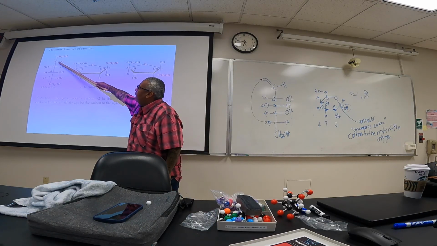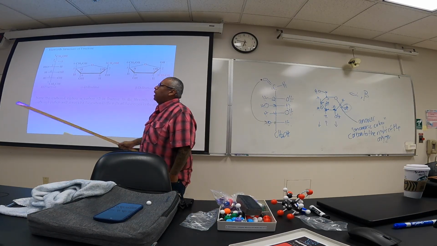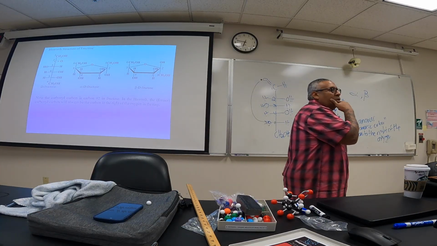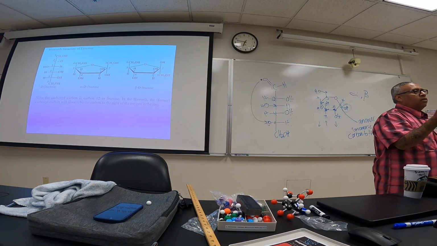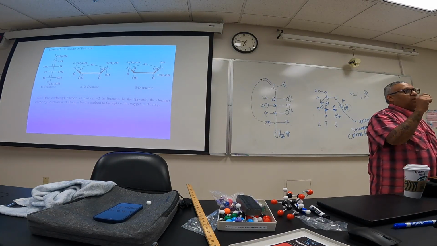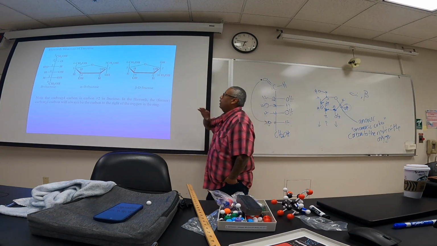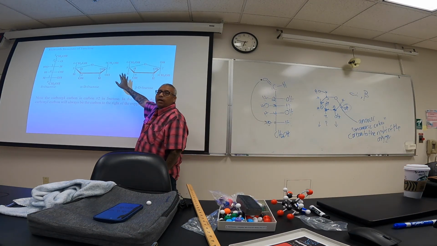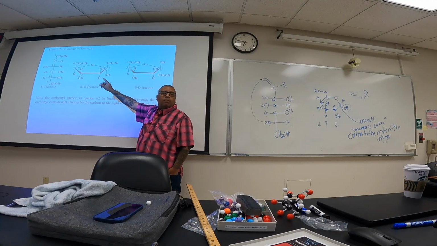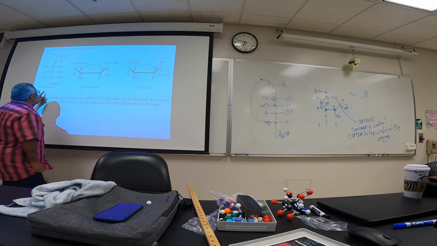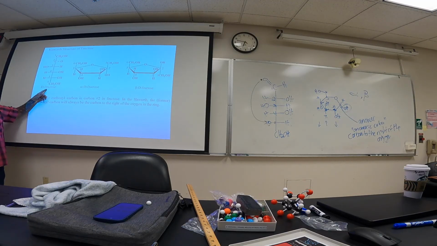Ketone structures, not an aldehyde. This is a ketone. This is the second sugar that you need to know for the exam, right? You need to memorize the structure of fructose: Fischer projection, Haworth structure, and you have to be able to identify alpha, beta, and D/L isomers. This is D-fructose.